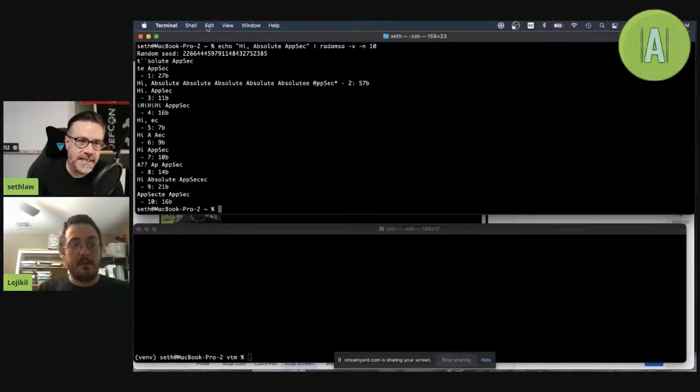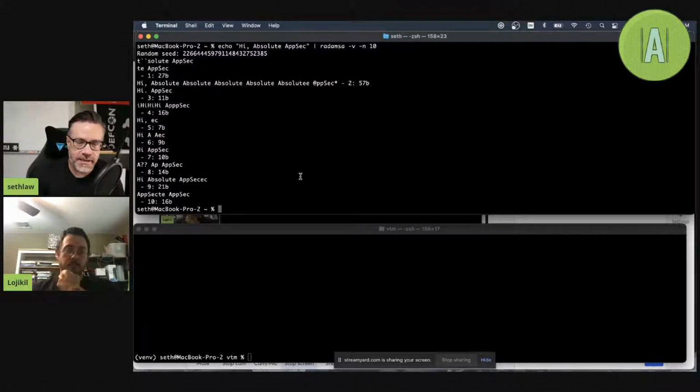So over time, you'll see a seed. The nice thing here is it's repeatable, right? As long as you output that random seed and you pull it, you can have it generate the same input every single time. So you'll see it took absolute a whole bunch of times there. It changed it up to AppSec. It's removing things, it's adding characters, it's deleting them, and you can just have this run infinitely and generate an infinite number of test cases. If you think about the graph that Stefan showed recently, like all those scatter shots that we're putting in here, it's exactly the same idea that we're changing things up to see what's going to happen.